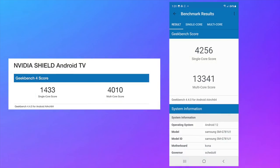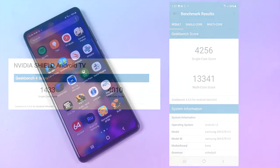So the Galaxy definitely beat the Shield in GPU performance, and when it comes to CPU performance, it's also way ahead. Geekbench 4, on the Shield, single core, 1433, multi, 4010. Just taking a look at the Galaxy S20 FE 5G here: 4,256 on single, 13,341 on multi.